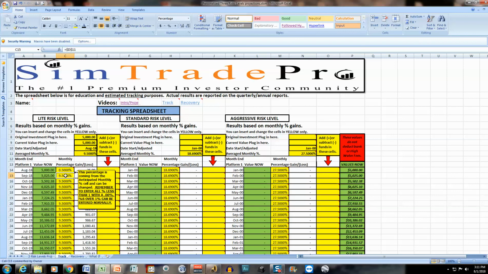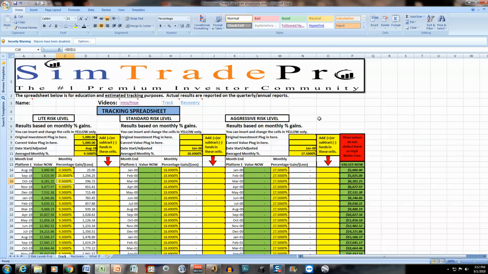Now the next month was another story. Good grief. It went to 25%. You don't have to do anything more with it other than put 25. The periods aren't necessary, or the extra zeros. That's only if it's less than 1%. And you would put it there. So if you do that, you're going to be able to see what the results are coming off of those percentages based upon your numbers here. You can track this in your light, you can track it in your standard, you can track it in your aggressive.